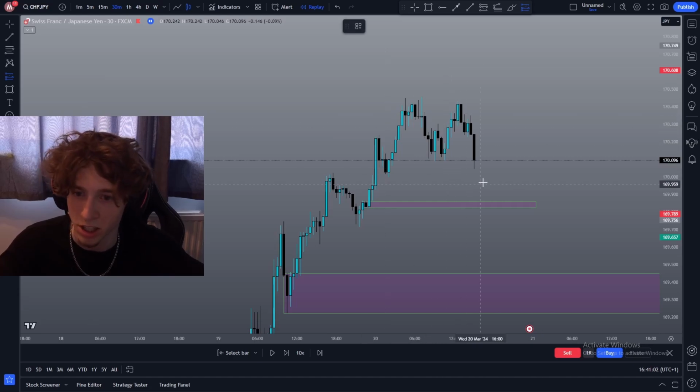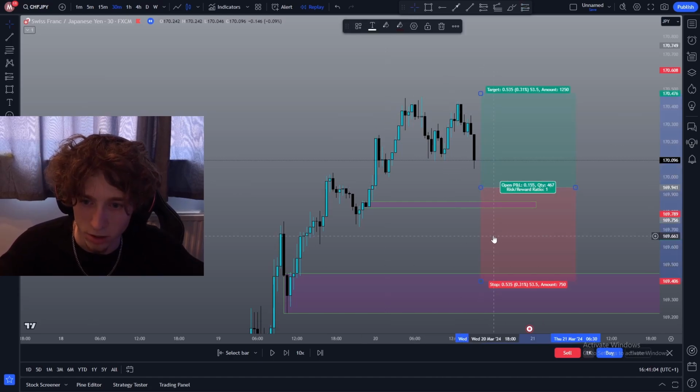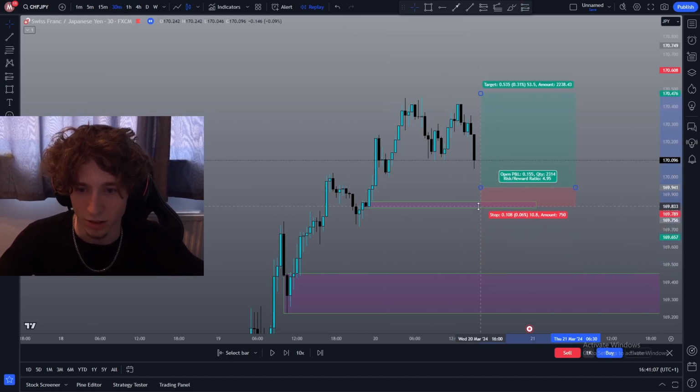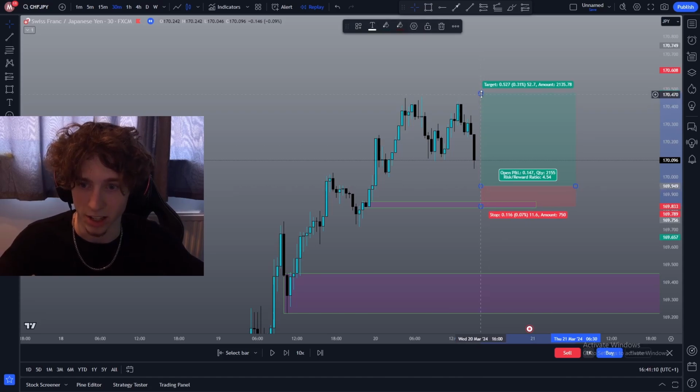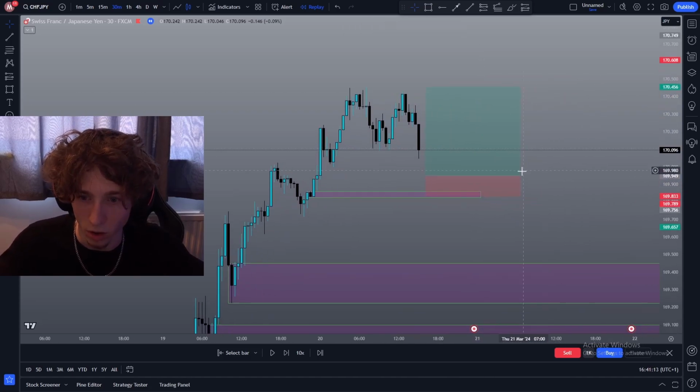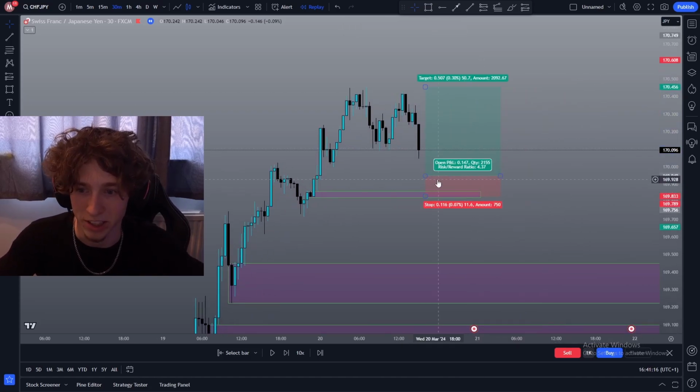Just look at the TPs we'd likely be hitting if we entered at this zone. Let's say it'd be around there. Once again, this is a weird zone because it's so small, but this would be a decent entry. At the high, that'd be like a 1 to 4. That's a pretty good trade, and that's being pretty generous. Entry would likely be higher, so it might be like a 1 to 3.